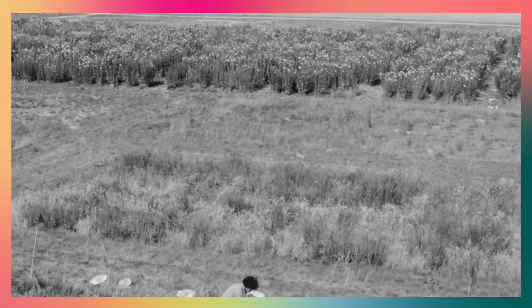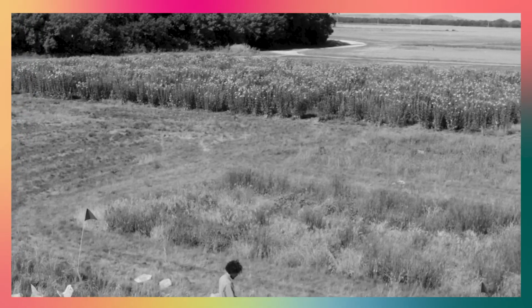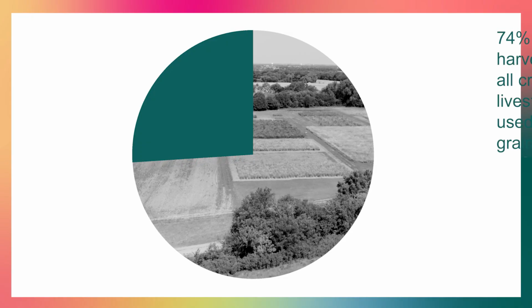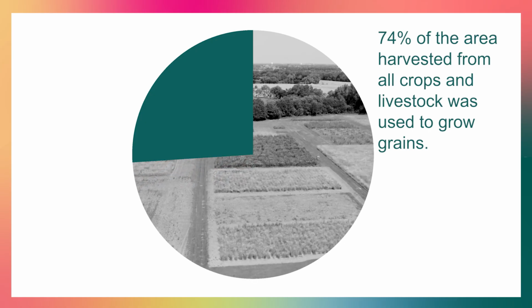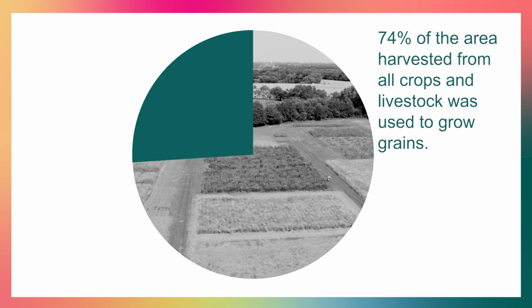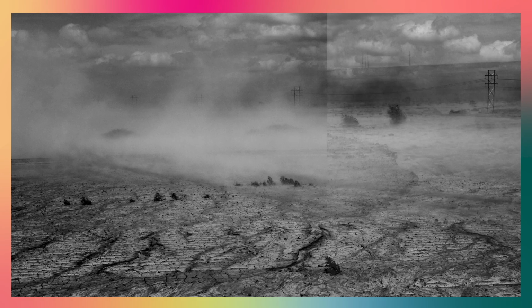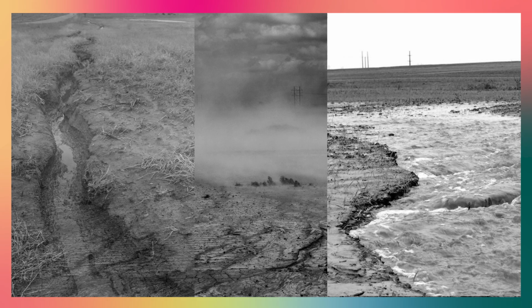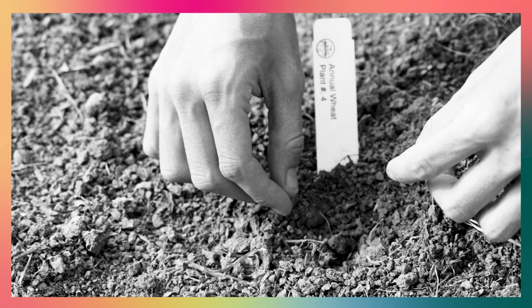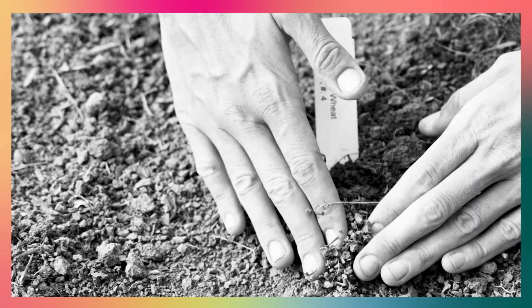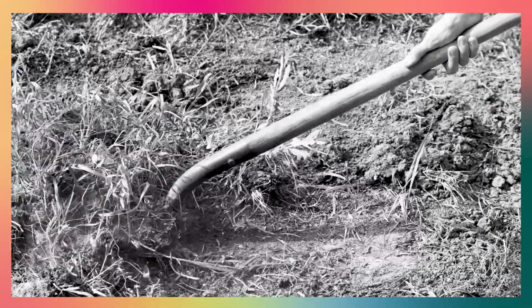Since we're eating so many grains and feeding them to our animals, we're also using a lot of land to grow them. According to the FAO, around 74% of cropland harvested in 2022 was used for growing grains. And this intensive growing of annual grains has led to several problems, such as soil erosion, water pollution, and greenhouse gas emissions. These phenomena in turn make it more difficult to grow grains, which kind of makes grains their own worst enemy. A lot of these problems stem from the fact that nearly all grains are harvested from annual plants, which have to be replaced and fertilized every year.